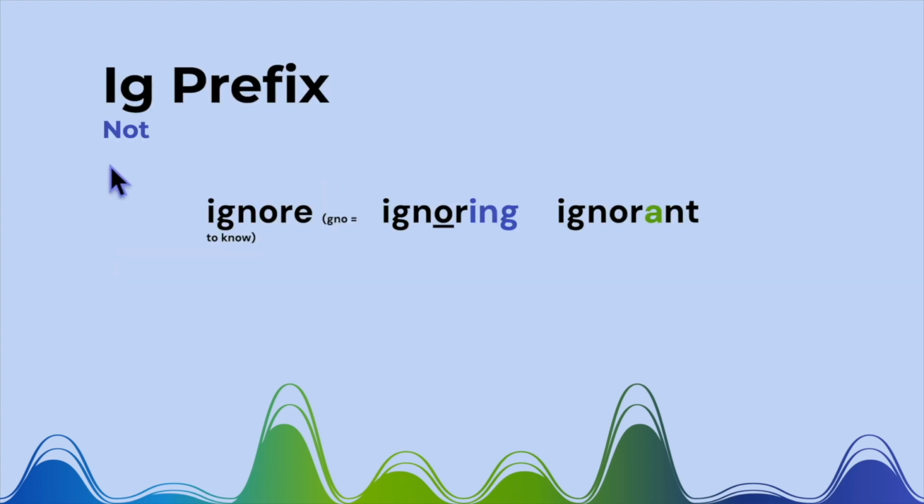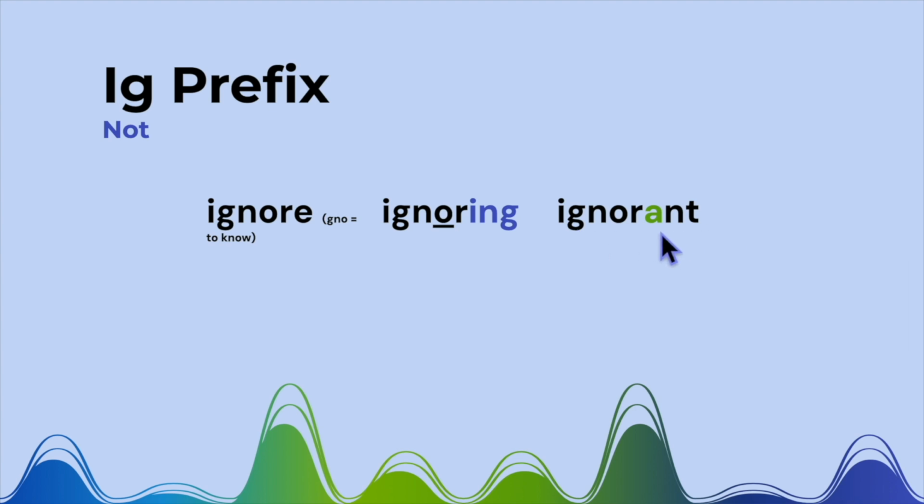Here we have the prefix ig, which means not. It's not a very common prefix, but it is in some common words, so I'm including it. So to ignore means to not know, because the root right here means to know. So to ignore is to not know. Here we've added a suffix, and so this O keeps the long O sound that it had in the root. So we have ignoring, and somebody who is used to ignoring things can be described as an ignorant person.